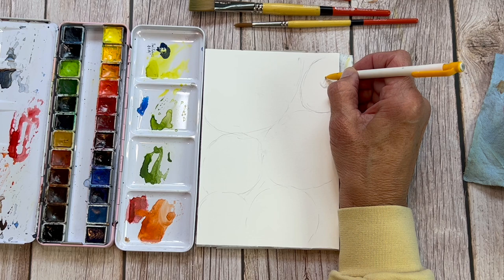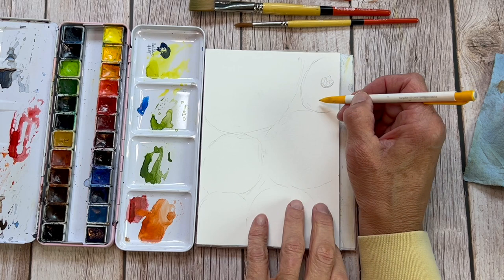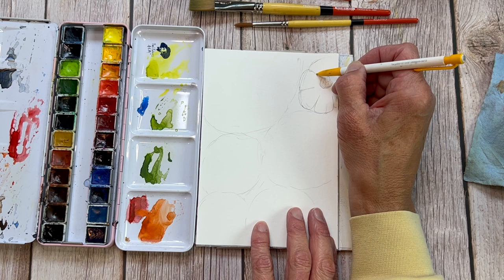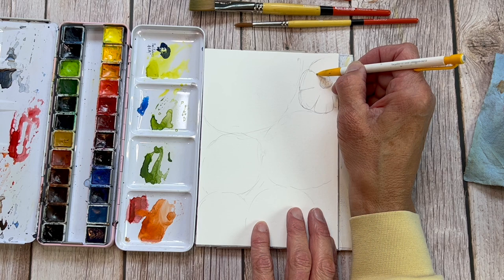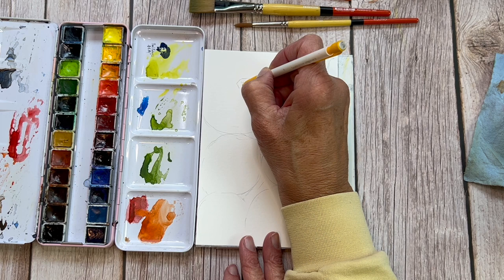What I like to do is start with circles as guidelines. I'm using a regular click pencil from the school supply aisle. I'm really looking at how the shapes of these gourds are — they're very indented in their clefts. I'm not counting how many clefts there are or trying to match the drawing exactly. I'm just filling in the circle guide with what looks to be about the right size of a wedge for each particular lobe or cleft, and I'm going to do that all around all of these pumpkins.